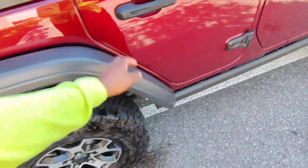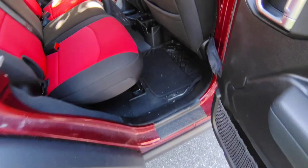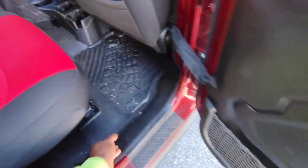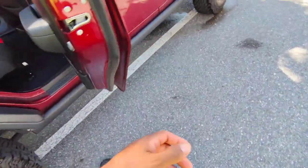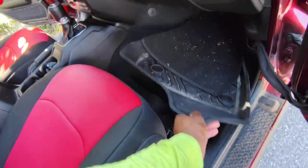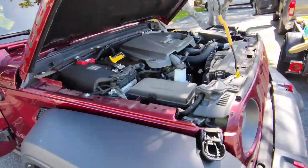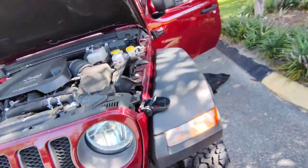Over here we got the wheel cleaner, y'all can see all that needs to come off, the dirt, the grime, and we're gonna get this thing looking good, looking right. I probably just messed that all up, and kind of made a little mess. I probably could have got that out of there a little bit better, but whatever. Same thing right here. And then we're gonna spray the engine compartment down, get it clean, and we're gonna get all this trim and stuff looking nice, like I said. So it shouldn't take us too long. We're gonna be in and out of here in no time. So let me knock this out real quick, and I'm going to get right back with y'all.